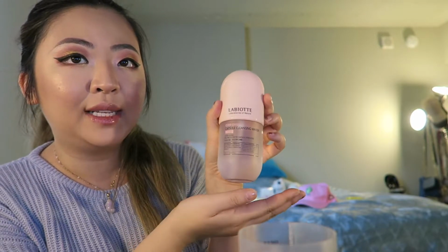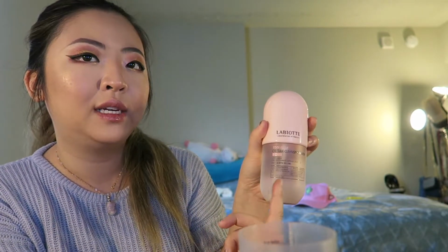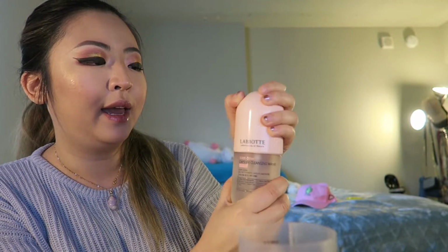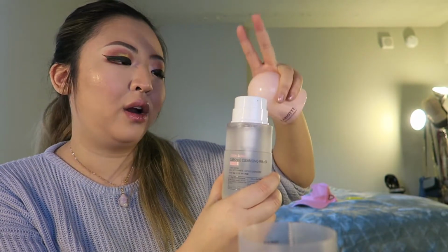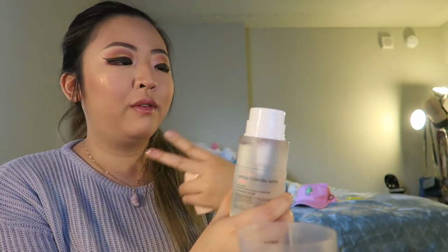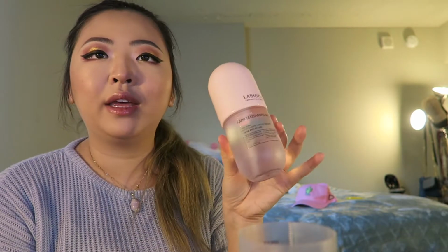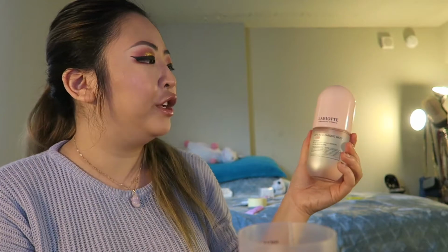And what I love about this is, first of all, it's chic AF. It would look amazing on my counter. I love that this is kind of like a frosted glass sort of packaging, and the top is light pink, and when you pop it off, that's how it looks. And you just put your cotton and you press, and you get all the product on your cotton, and then you just remove your makeup. Amazing. The packaging is everything. It's sleek, it's cool. I think it's honestly just such a cool looking packaging and product, which is useful as well because it's a makeup remover and everyone can use it. So I had to get this.